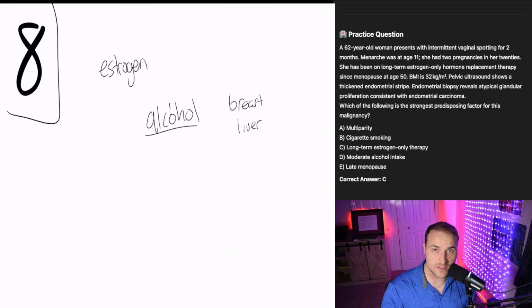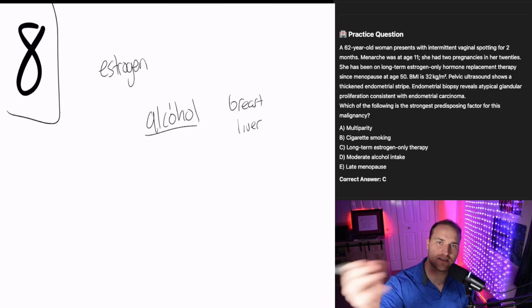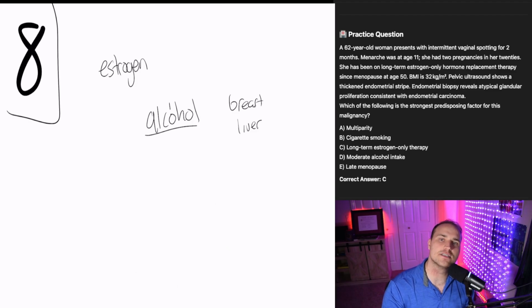estrogen. So postmenopausal bleeding is never, ever normal. In many cases, it's the first clue to endometrial cancer. And what fuels that is almost always excess estrogen. And estrogen stimulates the endometrial growth, but without progesterone to counterbalance. And so the tissue keeps proliferating unchecked. And so over time, this leads to hyperplasia and eventually carcinoma.